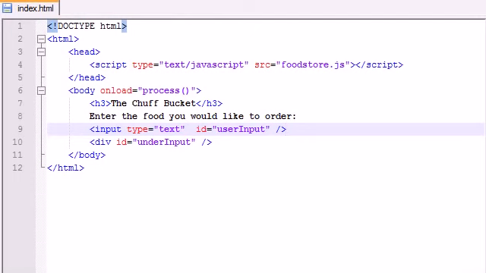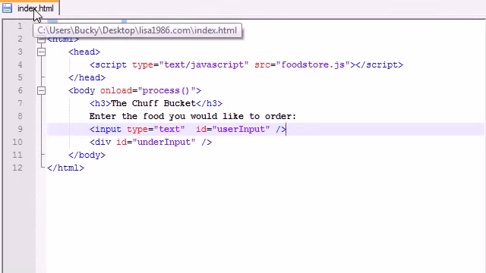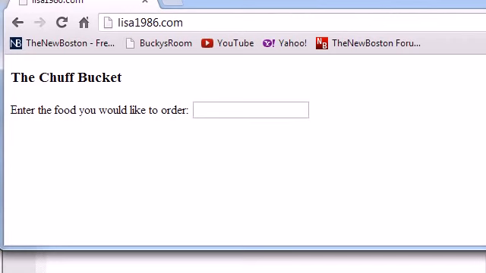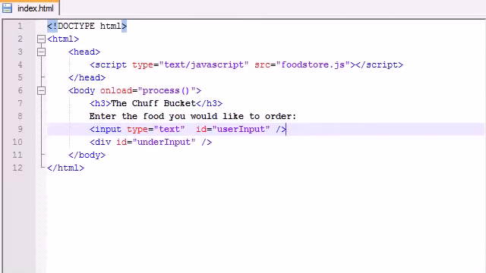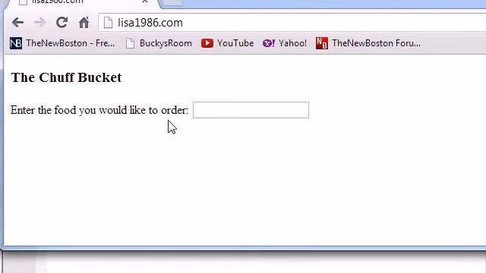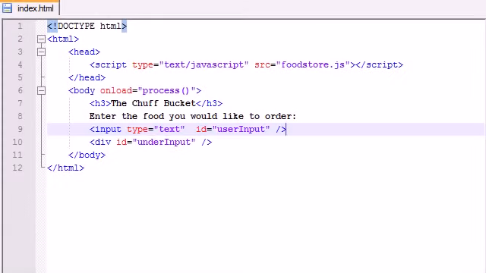Now remember, like I said, this program is going to consist of this HTML file, which is what you're looking at right here, a PHP file, and a JavaScript file. The PHP file is going to stay on your server, and the JavaScript file is going to be on the user's computer. That way, the user's computer and the PHP file on your server can communicate with each other behind the scenes, and all the user sees is this interface. They don't even see the complex stuff going on behind the scenes, but of course, we know what's really going on back there. Or do we? Let's go ahead and start coding that right now.